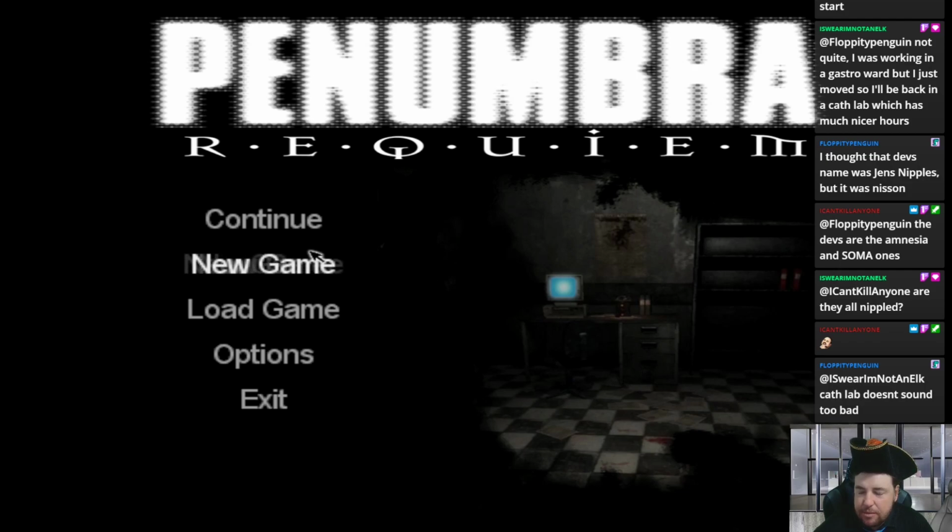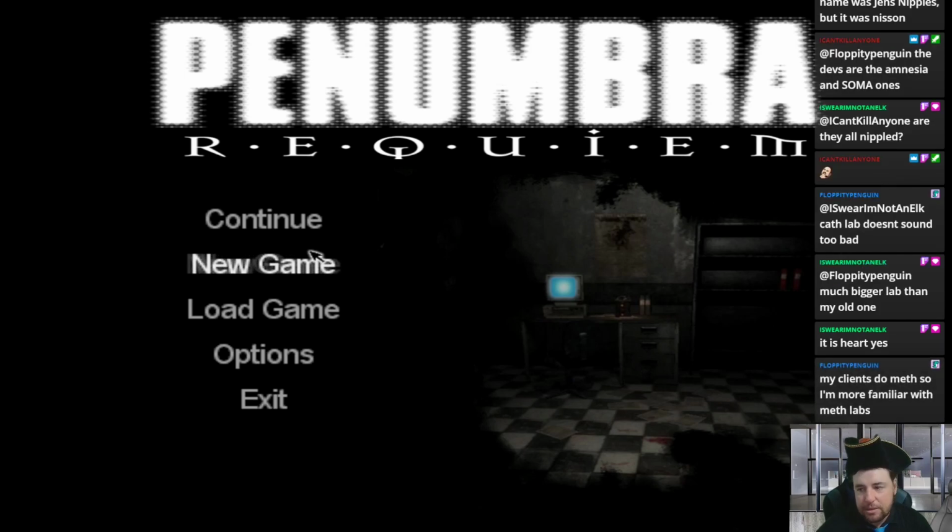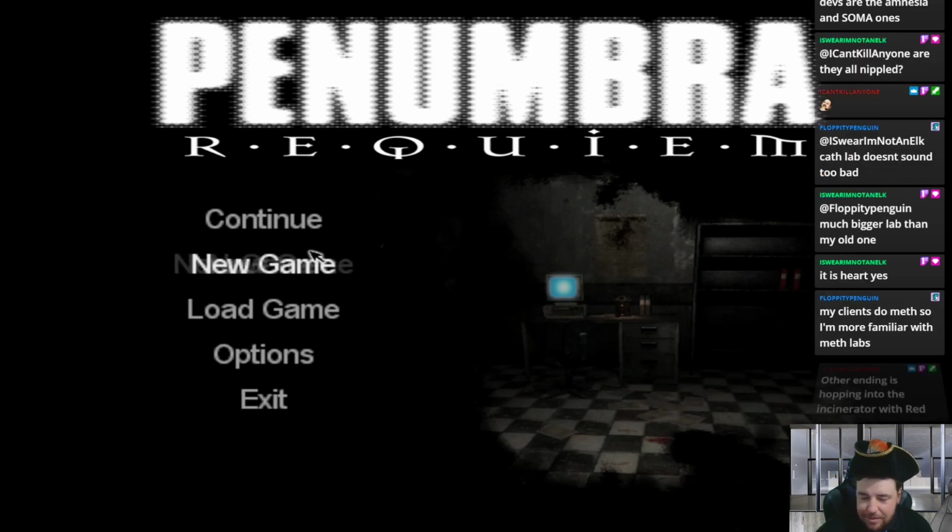Cath Lab doesn't sound too bad. I knew someone else who worked in the Cath Lab. Cath Lab is hearts? Is Cath Lab the, like, heart surgeries and stuff? Much bigger lab than my old one. Well, that's fair. It is hearts, yes. Ah, that's what it is. One of my ex's dads was a head nurse in a heart thing. I actually ran into my uncle one time, and my uncle and me have the same last name because it's the uncle on my dad's side. And I guess the girlfriend's dad is like, "Hey, by any chance, do you know this guy?" And they're like, "Oh yeah, that's my nephew." And then I guess they talked about me a little bit. My clients do meth, so I'm more familiar with meth labs. Fair. Unfortunately, but fair.